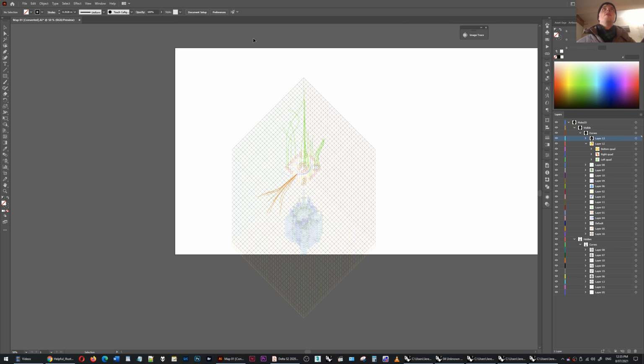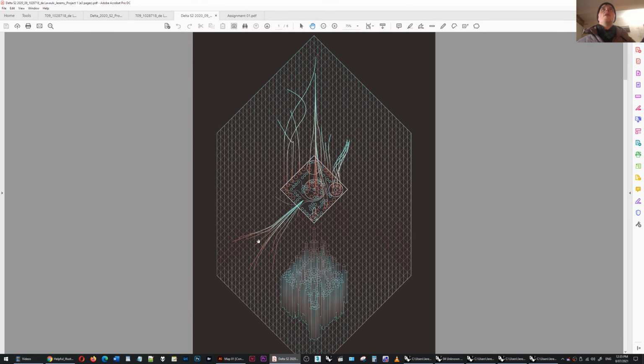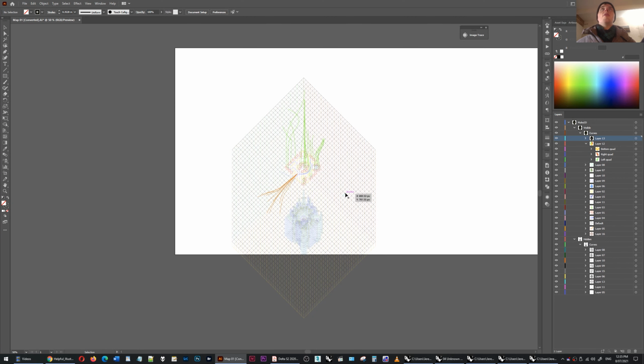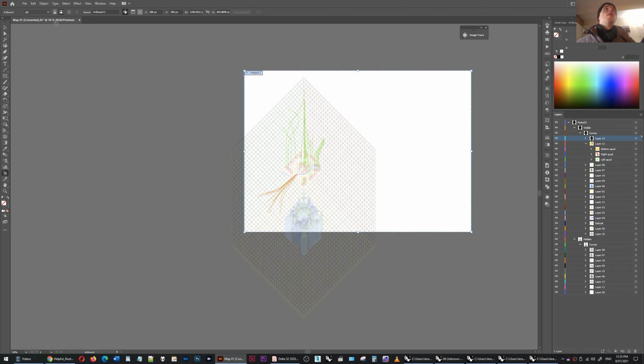So the first thing we want to do is make the canvas the right size. If you have a look at this image, you can see that it's on this backing canvas. It's A3 vertical, A3 portrait. So I'm going to get the artboard tool, and I'm going to make it A3, and I'm going to make it portrait.